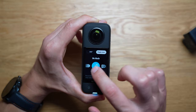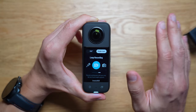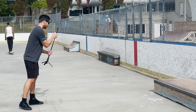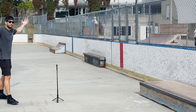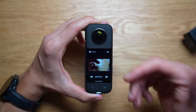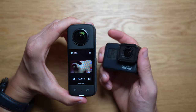In single lens mode we've got me mode, video, and loop recording — which is really cool. This means you're recording indefinitely for five minutes at a time. So if you're filming a skateboarding trick, just let it run and when you land press stop; you'll only capture the last one, five, or ten minutes. This saves you from going through gigabytes of footage. This is also a feature on the GoPro 7.